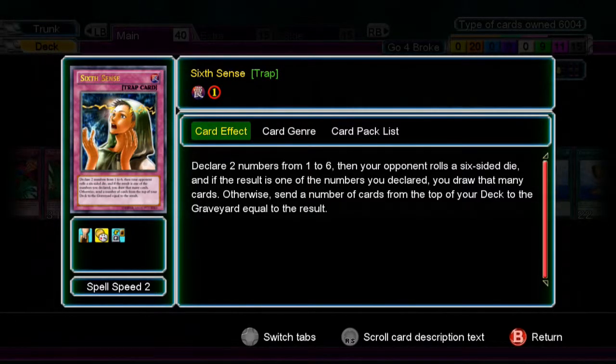6th Sense. Personally, I would never run this because this card is obscenely broken if you're playing Lightsworn, Dragon Rulers, and whatever. But since it is a roll or luck based card anyways, it's good to actually run this in this deck because it gives you both benefits anyways. So you declare 2 numbers. Basically you declare 5 and 6 because that's the one that benefits you most. And if your opponent rolls that number, then you get to, wait, what?